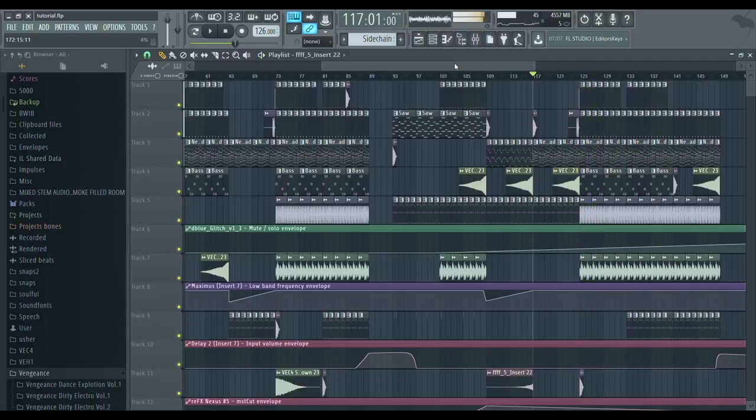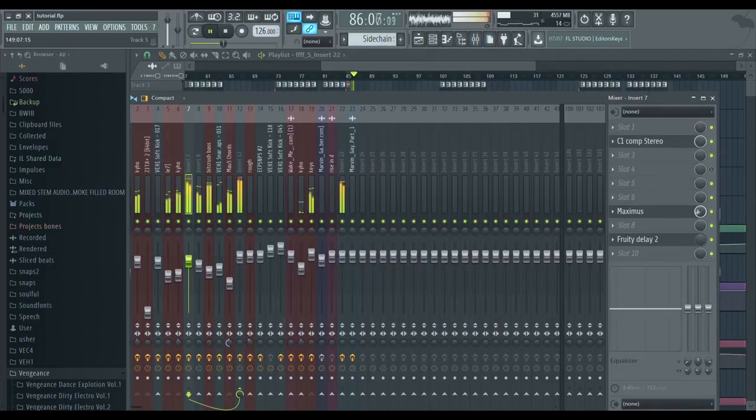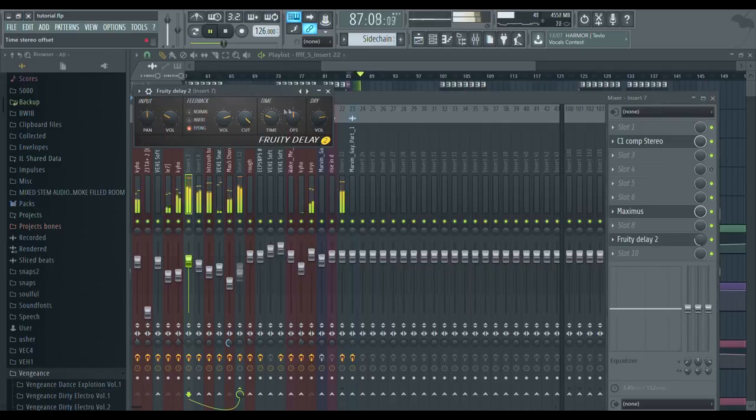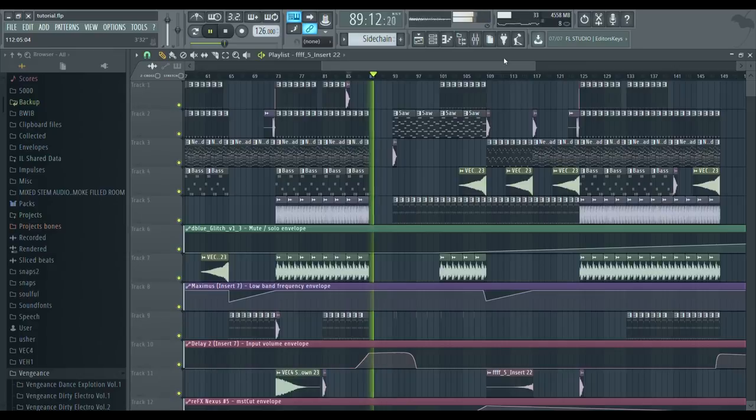And this is the part of the song where everything is in. So you need a bit of that tension. Now this is a common technique where you have a 4-step delay that's automated after the drop ends to carry on over to the next part of the song. And this is kind of the bridge, as I like to call it. This is the bridge of the song for you.